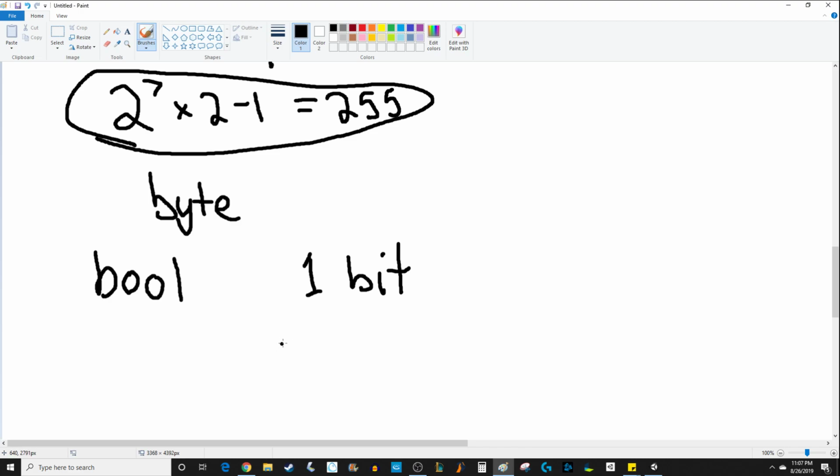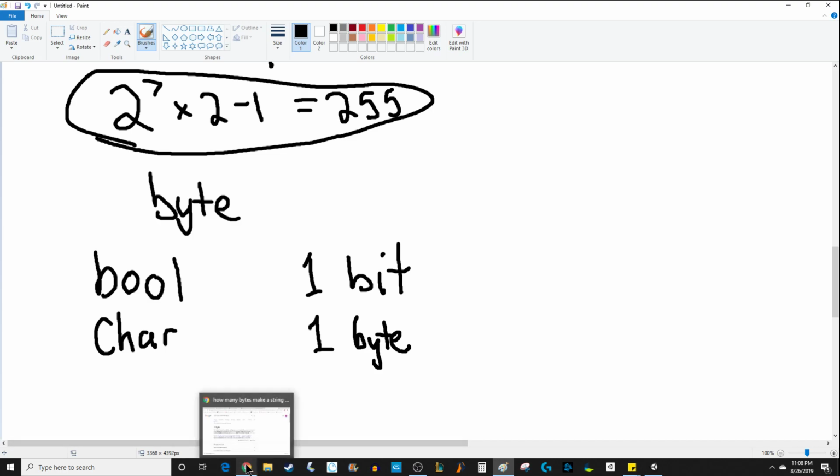For simplicity's sake, because the smallest amount of data that we can read is 1 byte, we store a bool as a single byte, even though technically you could fit like 8 of them in a byte. If we go on to one of our other data types that takes up not too much space, there's a char. A char will need a very minimum of 1 byte. And this goes on to our ASCII encoding system, where there are 255 different possibilities for char codes, I believe. And because there are so many possibilities, a char will take a full byte.